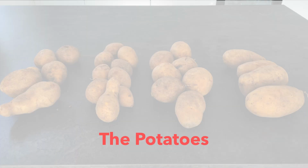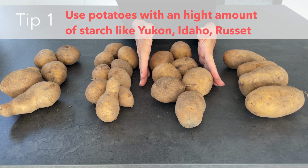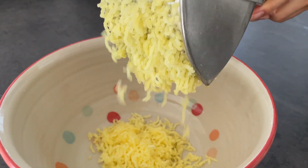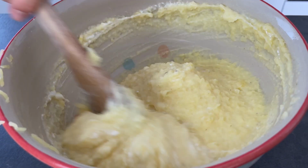Choosing the right potato is crucial. Opt for potatoes with a high starch content such as Yukon Gold, Russet or Idaho. The elevated starch levels make the potatoes drier and softer, resulting in an easy mashing and fluffy texture. Additionally, these drier potatoes efficiently absorb butter and milk, enhancing the overall creaminess of your mash.